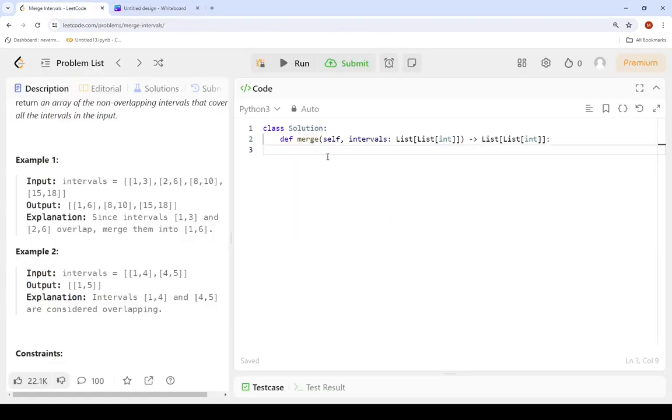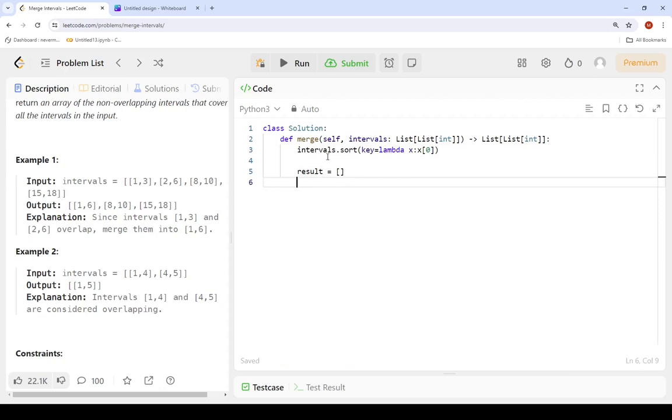Alright, as we saw, the first thing we want to do now is to sort our intervals array. So we do that, and after that we initialize our final result, which is the non-overlapping intervals.